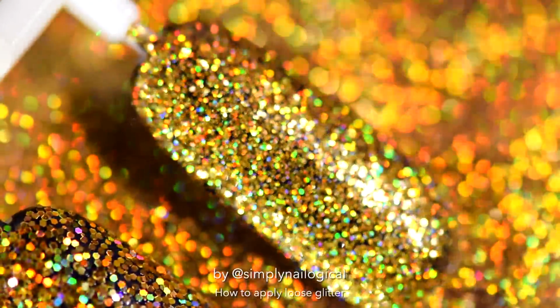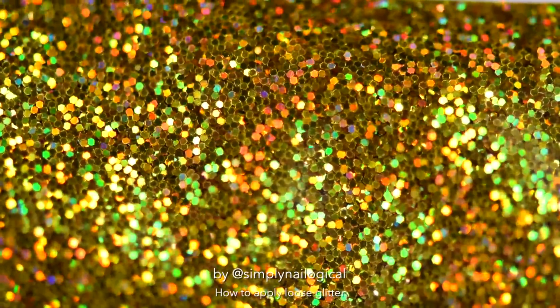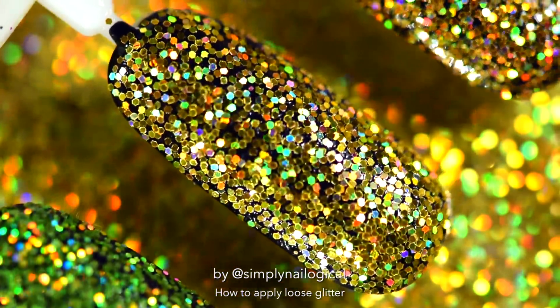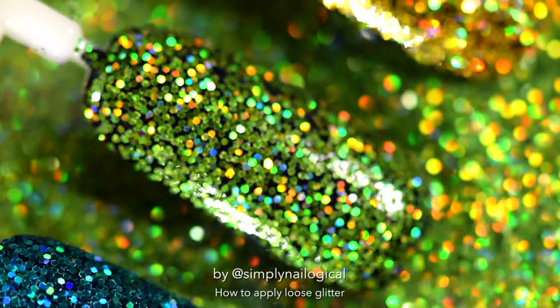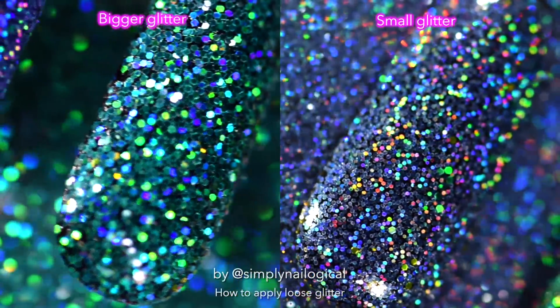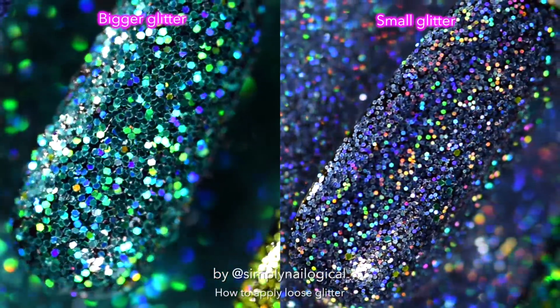These ones are all from Solar Color Dust. They sell a couple different sizes, so I have a bit of an assortment here, but most of them are on the larger side, at least as far as eligibility for burnishing is concerned. Again, it's gonna be a bit trickier to cover all the spots on the nail with bigger glitters, but you could easily do 2 coats. I'll show you that in a bit.